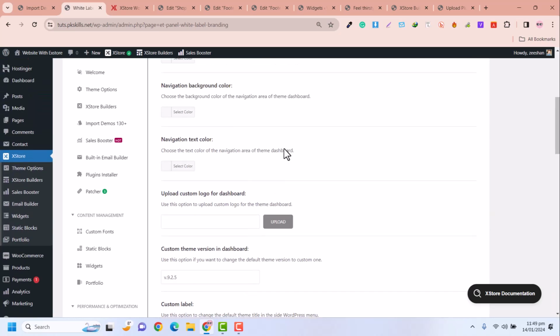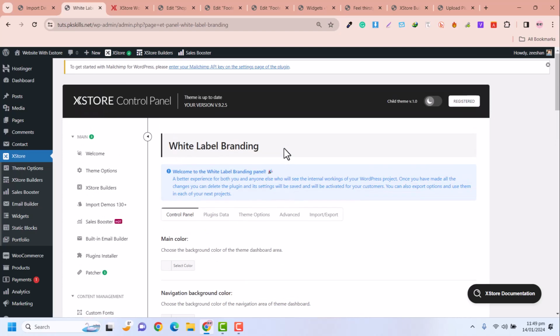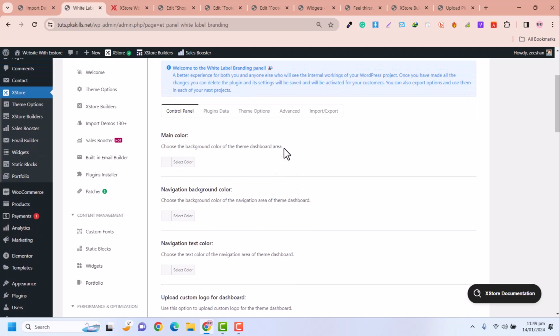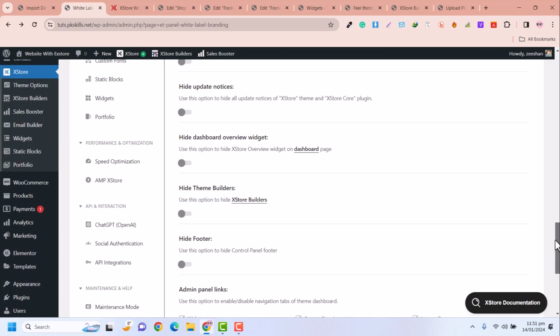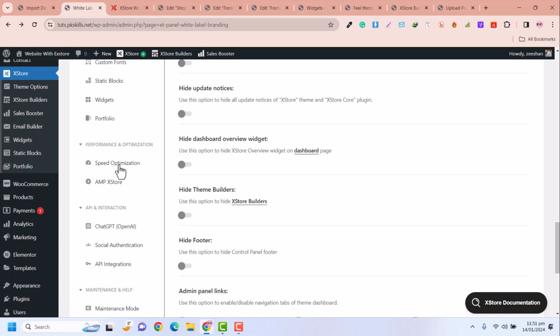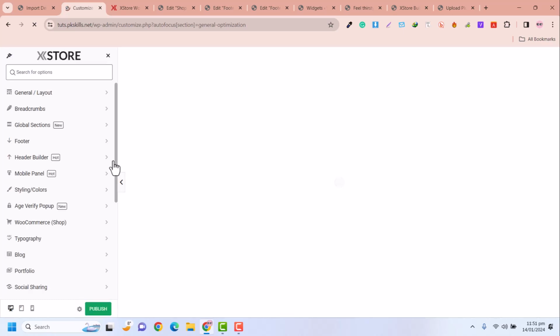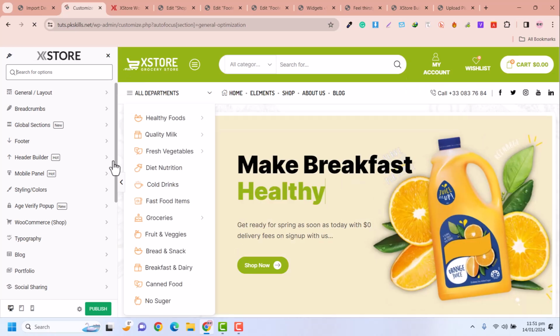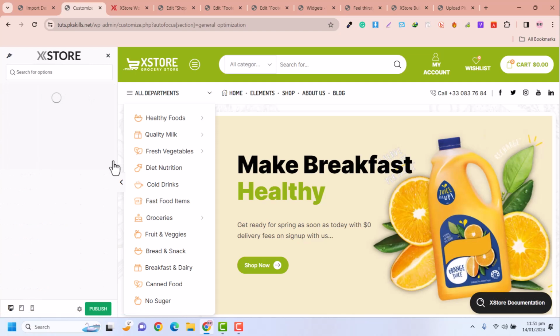Another feature is the speed optimization feature of this theme, which is very impressive to me. Many themes do not provide this option, and this theme provides you the speed optimization option. For doing that, you just need to click on speed optimization, and in that you'll have massive options to disable the extra files from your website, extra CSS and JavaScripts, and it will improve your website speed very impressively.